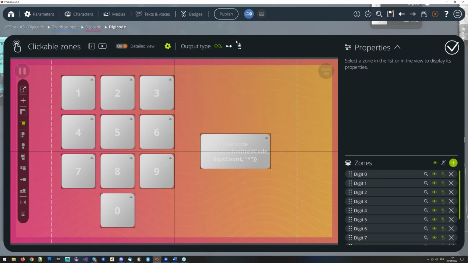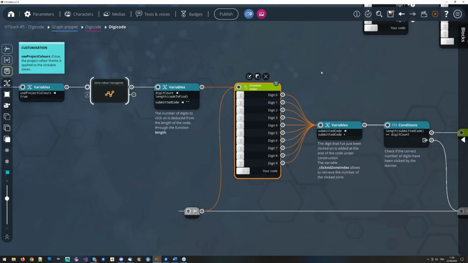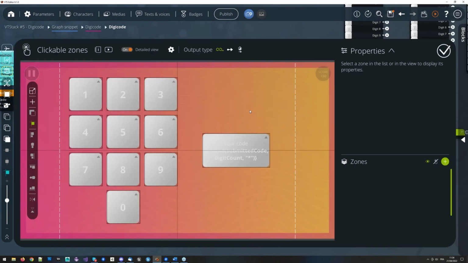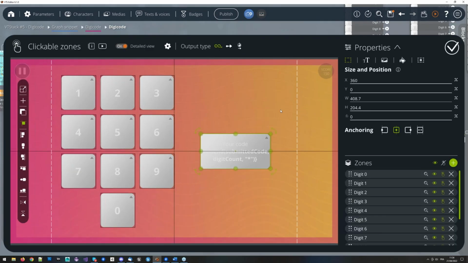Small shortcut here: when you move a zone around with the arrow keys, you can keep the arrow key pressed, and you can hit Shift and the arrow to move faster. This can be useful to move only in one direction and not lose the alignment of the zone in the other direction, for example, if you move with the mouse. This is for the clickable zones.